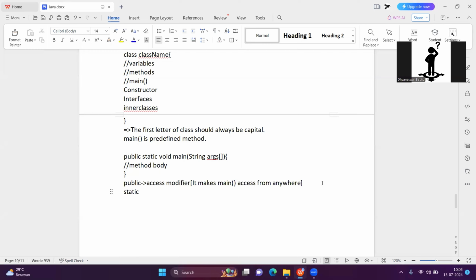And static. It is a keyword. If we declare the method as static, we need not create the object. No need of creation of object.